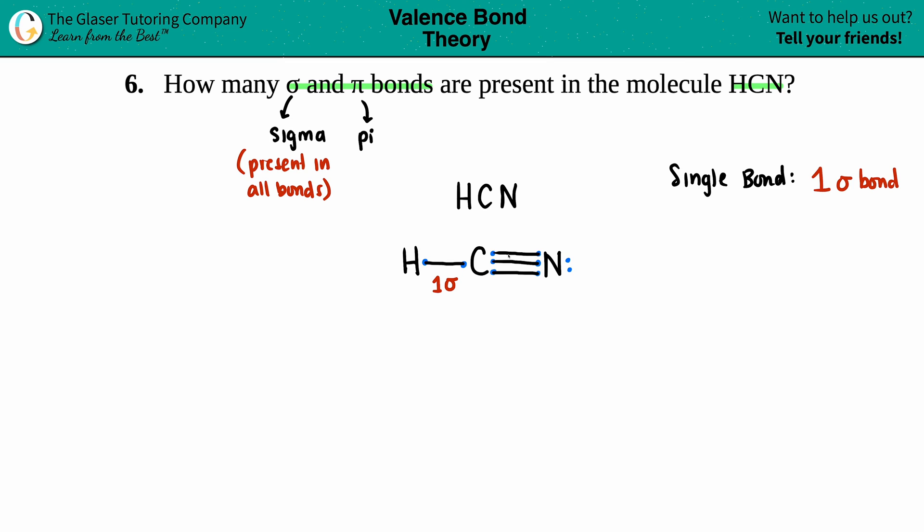And now let's do a triple bond, right? Or in this case, you know, a double bond - we'll do that in the middle as we go along. But in this case we need to know what the triple bond is. So remember, a sigma bond is present in all types of bonds. Here's another type of bond - it's a triple bond.